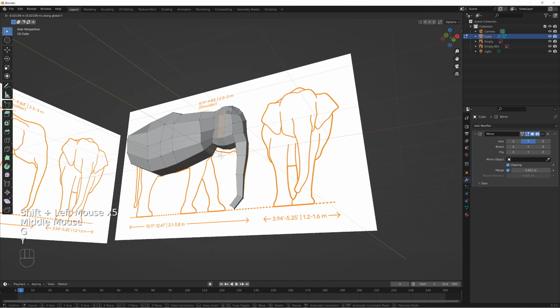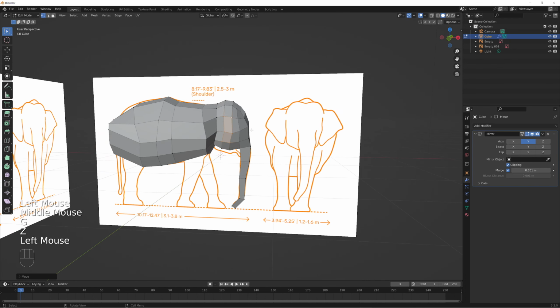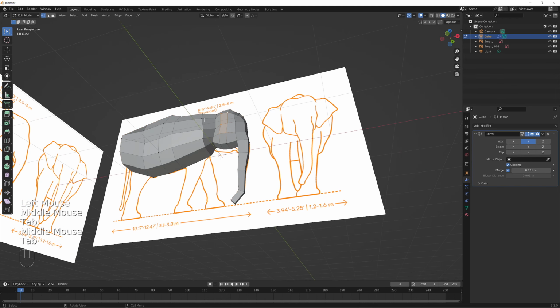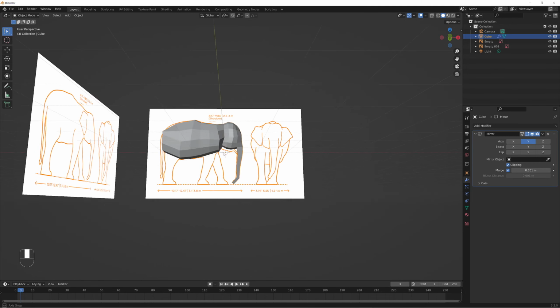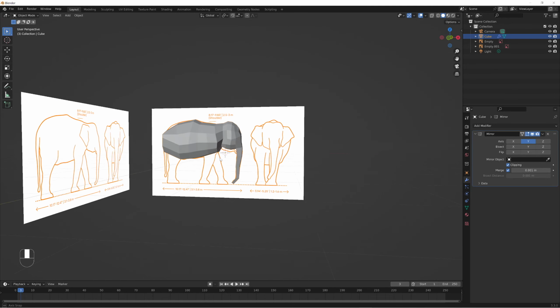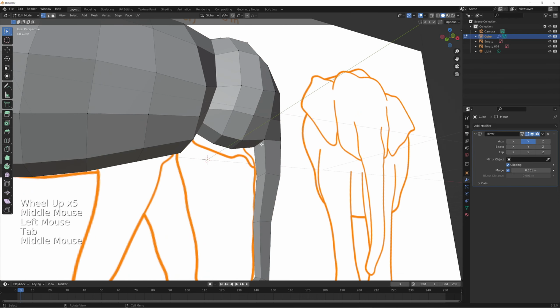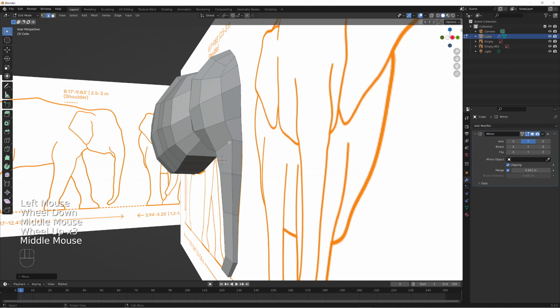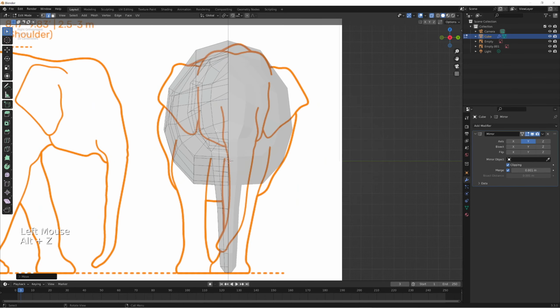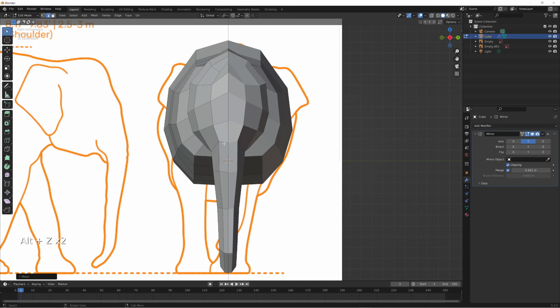It's quite a slow and even monotonous process, but eventually the elephant will start looking like what you want it to look. Let me just move the body outwards a little bit. Okay. Now we can start to see that it looks like an elephant now. Let me just move this down a little bit. You can also see that the trunk at the top is wider than the trunk at the bottom.